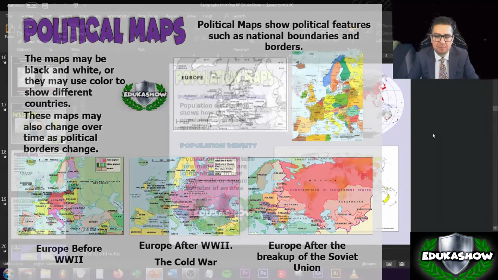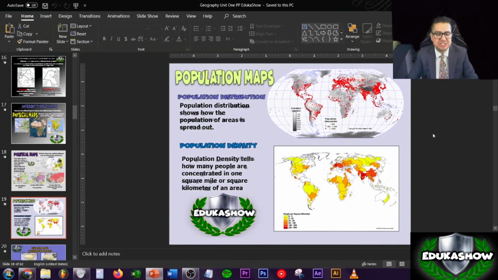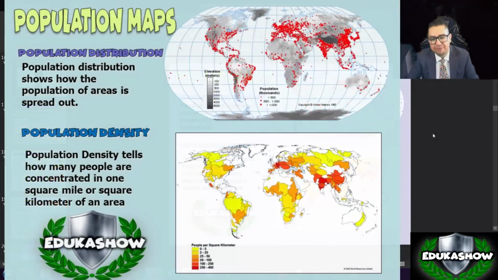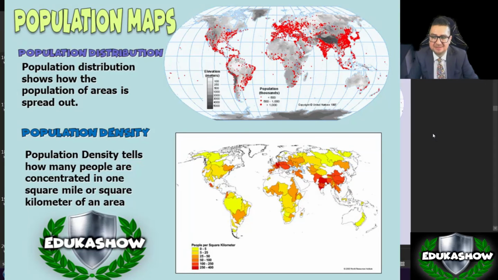Next up, we got population maps, and we got population distribution, and we got population density. Population distribution shows how the population of areas is spread out. In the first map to the top of our slide, look at that. This map, tell me in the comments what kind of projection this is.